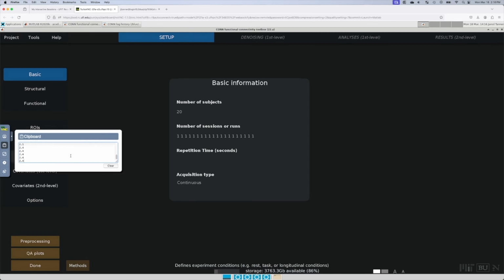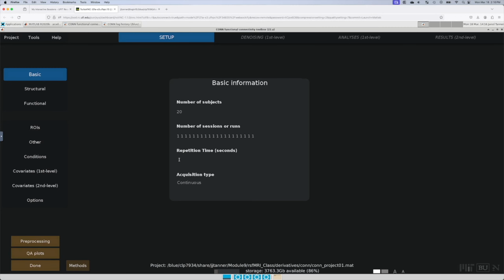It doesn't matter if they're not side by side. It'll work this way. And then I can right click. You're not letting me right click, but I should just be able to at this point paste it.